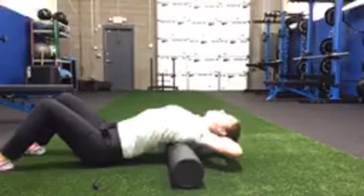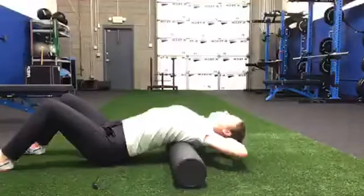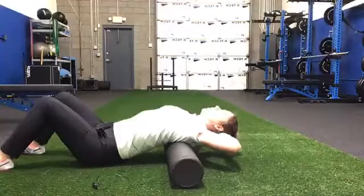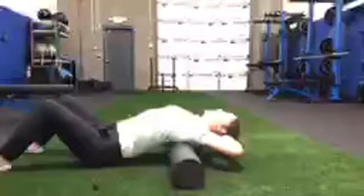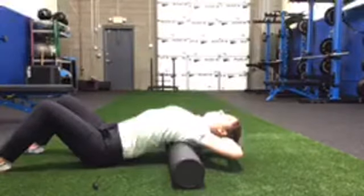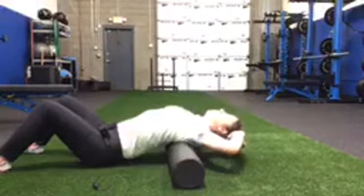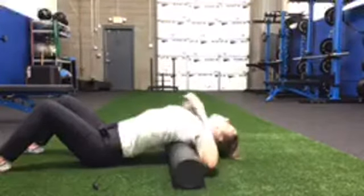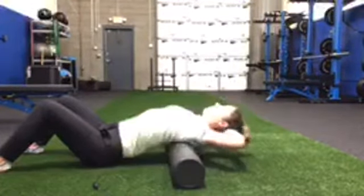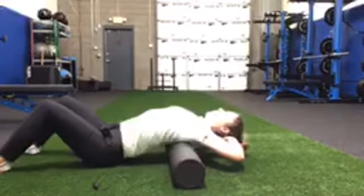And you can hang out here, you can roll back and forth. I like to start in one spot and then slowly work my way up a little bit inch by inch and see if I can get a little more extension into each segment. Now you'll notice I have my hands behind my head and I'm protecting my head. What I don't want to see is a bunch of this. We want to keep that cervical spine protected and really focus on curving through the thoracic spine instead.